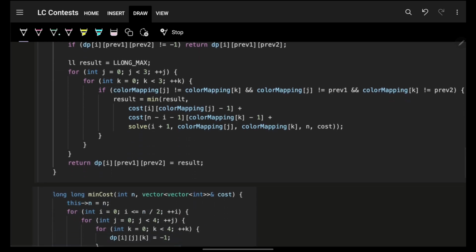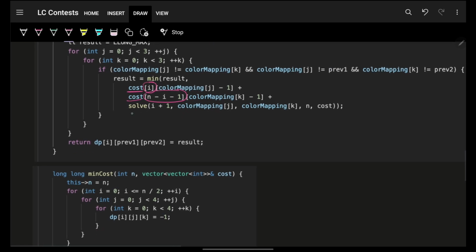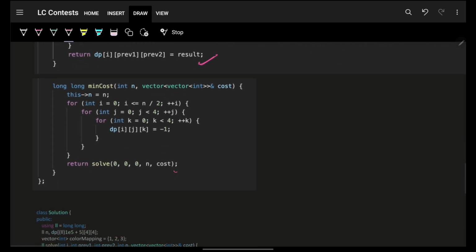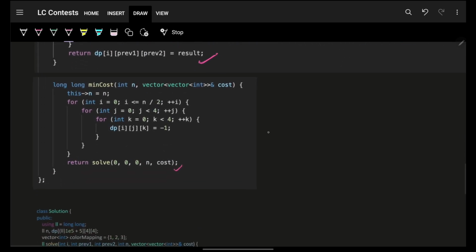But right now, let's see this. So I will get the current cost for the ith index and also the cost for the n minus i plus 1 index, and then call solve for i plus 1, get the answer, and simply return the corresponding solve. The time here, as you know, will be O of n into 3 into 3, and space also will be O of n into 3 into 3.